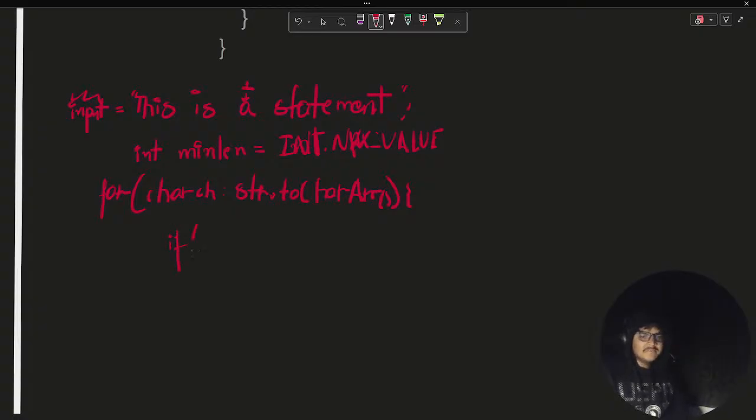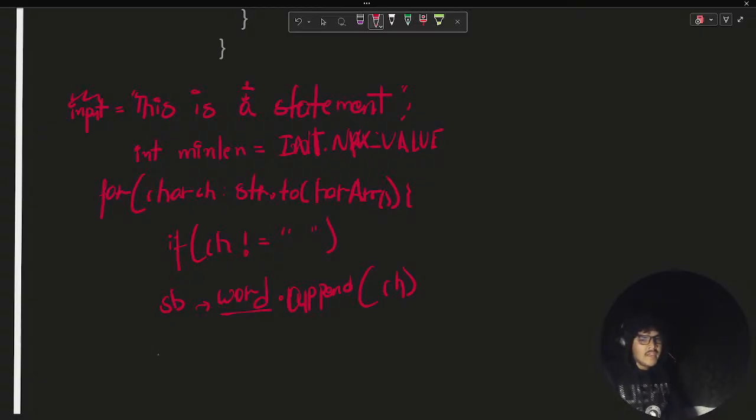If ch is not equal to a space, then we want our word to get created. This can be a string builder, right? And you want to append. Inside string builder you don't want to write plus, but you want to write append. Append what? ch, okay?